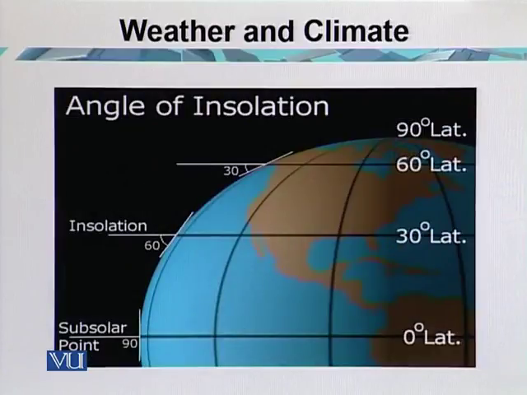Daily and annual cycle of insolation vary systematically with latitudes, causing air temperature to vary as well. Yearly insolation decreases toward the poles, so less energy is available to heat the air. Now, in other words, the areas closer to the equator are receiving direct rays. Here the angle is 90. The areas at middle latitudes receive the sun rays at 60 degrees, and the areas at 60-degree latitude, called the subpolar areas, receive sun rays at 30 degrees.